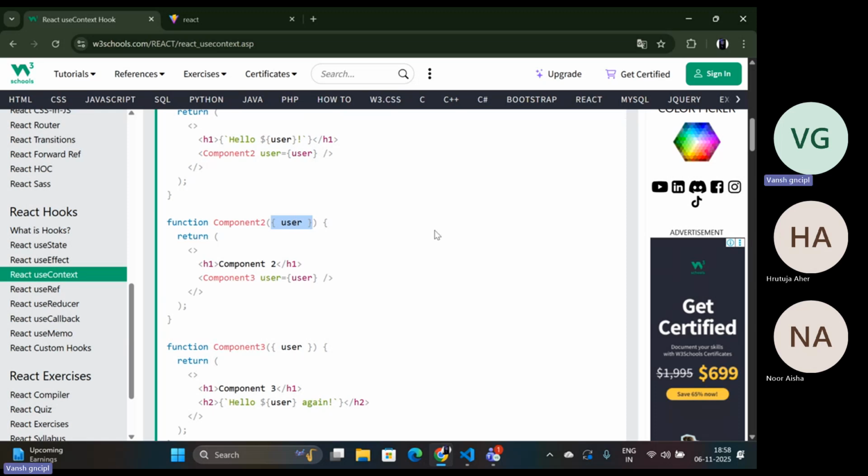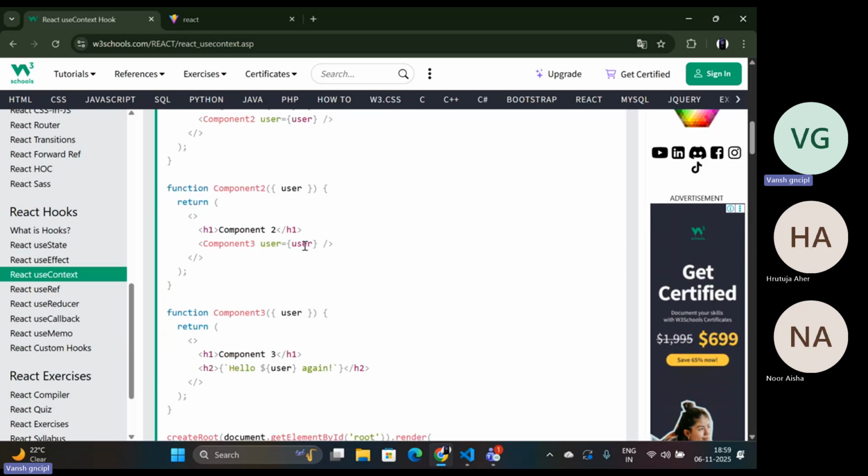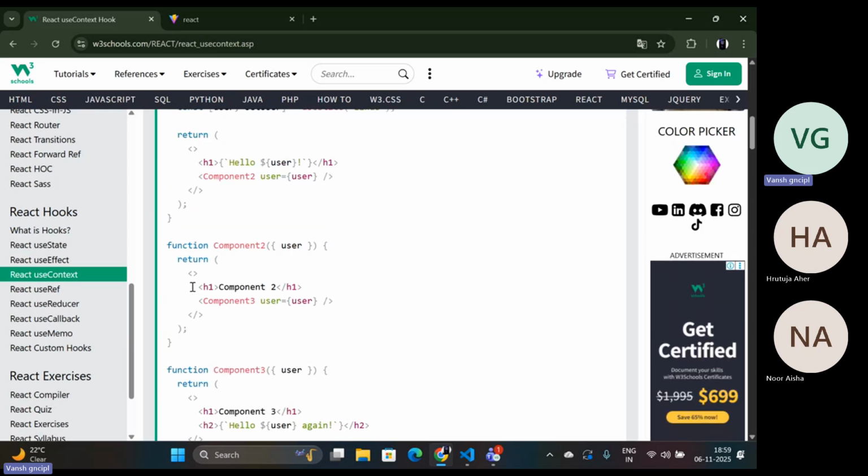Just remind yourself of the concept of props. If we are sharing anything like this, then we use the name of that particular prop when defining another component, right? So here in Component2, you are calling it with a prop, but not using that prop. You can see they are simply using Component2 there, but the prop name which you have used as user is not displayed in this program.